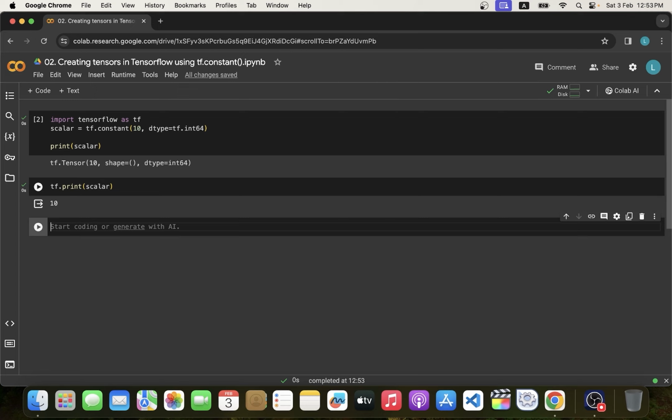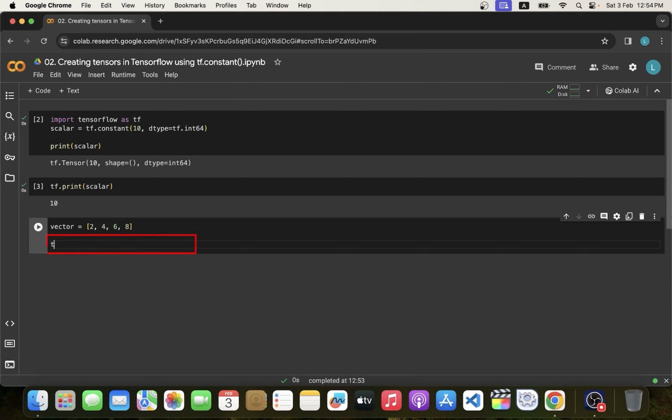Well, what about a vector? Let's try that. Let's create a single dimension array with some values and assign it to a variable. Let's name it scalar, as it's a scalar type of data. Sorry, it's a vector type of data, so let's name it vector.